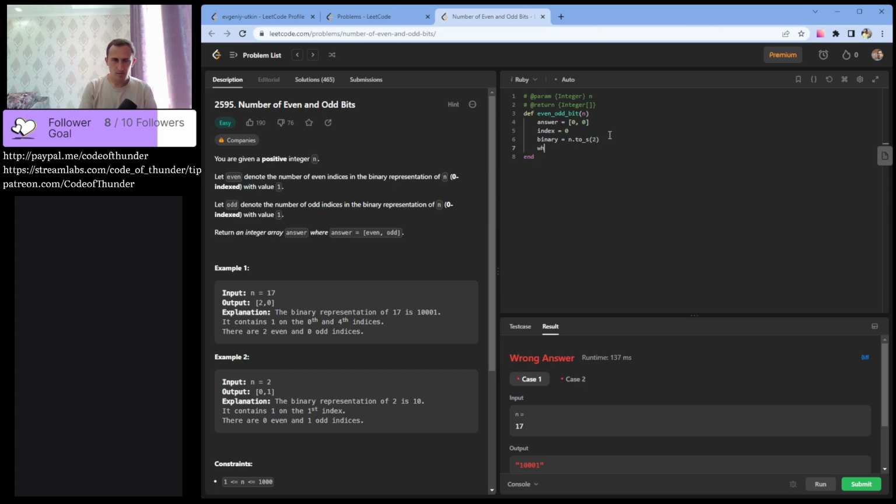And while the same thing we done earlier, binary index, if, well, no, not if, binary index even, then not like this, like this.